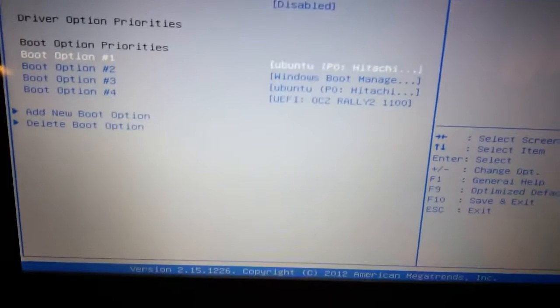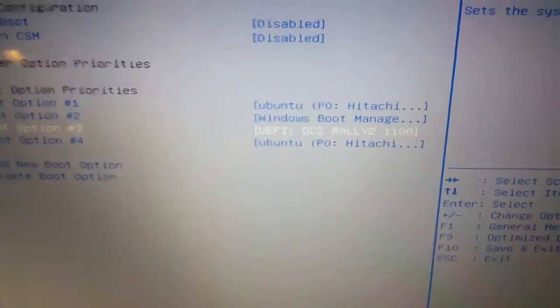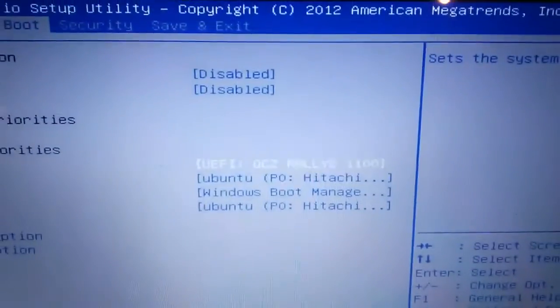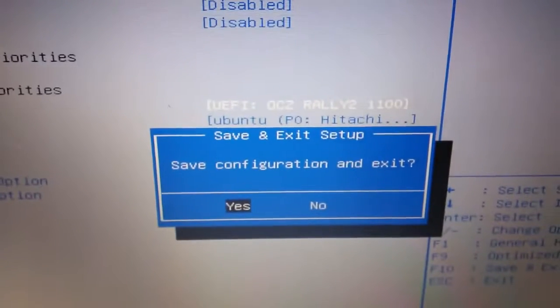Now we go down here then. I want to boot through the USB drive, so I know it's this one. So on the one above it, press the minus button and it brings it up. Go up another one, press the minus key. And up one more time to bring it to the top of our list. That's our Rally 2 drive there, OCZ. I'm going to press F10 then. This is save configuration. And now it should boot from the USB drive.